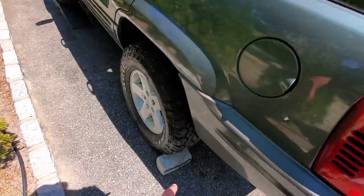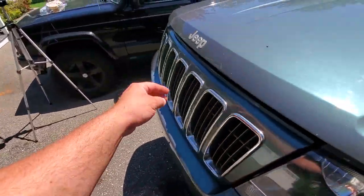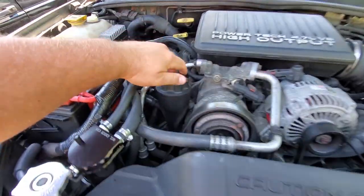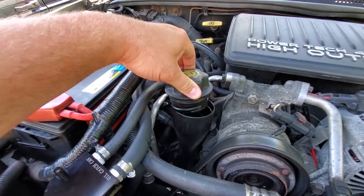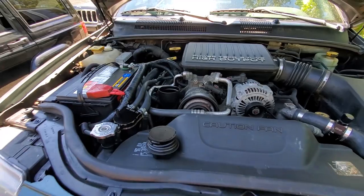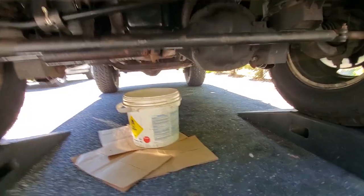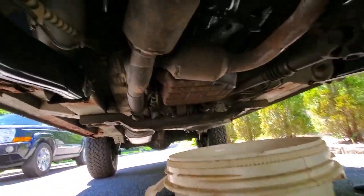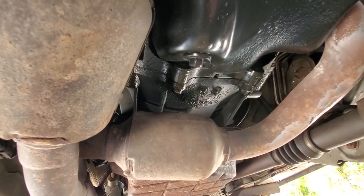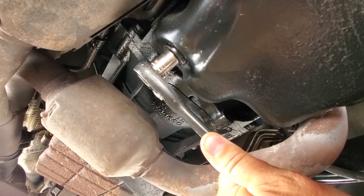All right, so the Jeep is up. Want to chalk the wheels for safety. Then you're going to pop the hood, of course. And once you're under the hood, the very first thing you're going to want to do is remove the fill cap — you want to make sure you can get oil back in the vehicle before you take it out. That is a safety precaution. Now we'll pop under here. I got my bucket set up to catch all the oil. I got some paper bags down there because I'm going to spill it — I always do. And there is the drain plug we're going to take out. My WJ drain bolt is a 13 millimeter hex head. Let's go ahead and remove this.